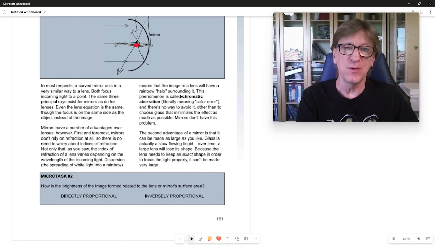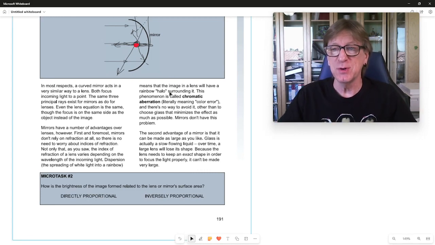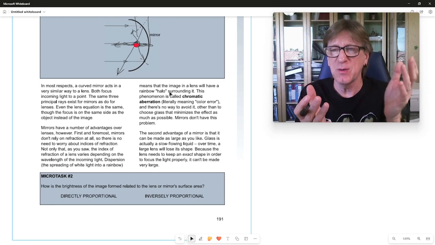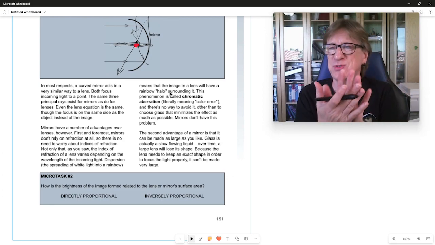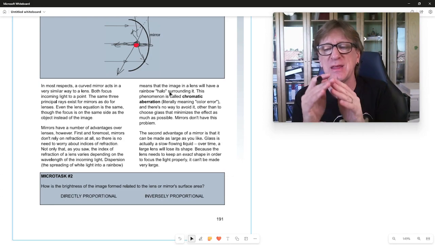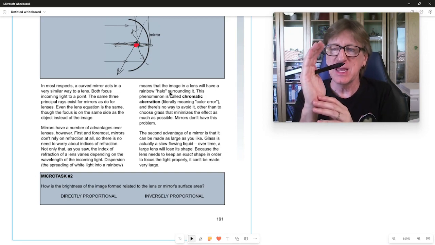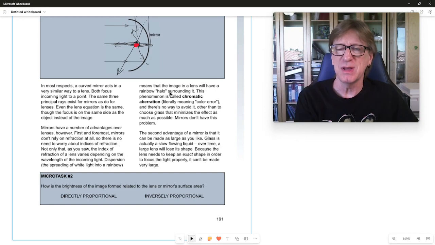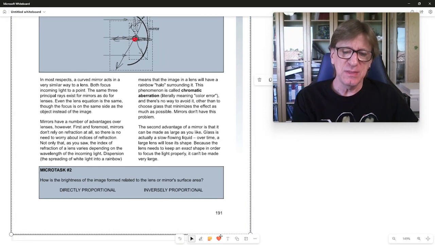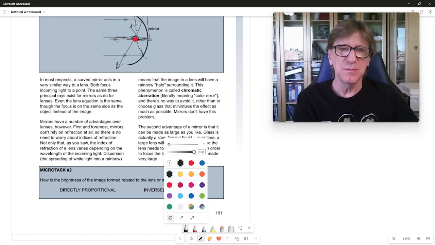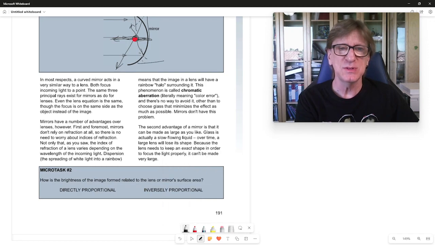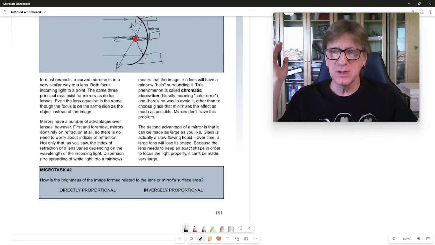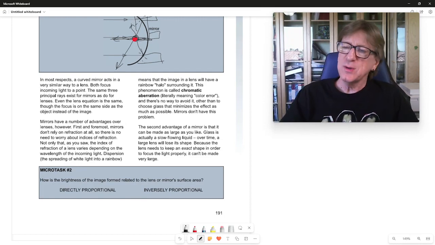Mirrors, on the other hand, it's just a silver piece of aluminum. You may think, well, I've got glass in my bathroom mirror, but that's really just to protect it. The glass isn't doing anything. So I can take just a piece of aluminum and then polish it really nice, and there's my mirror. Not only that, I can build it very large because I can build supports around the mirror. So I can make this thing really huge. Why would I want to do that?